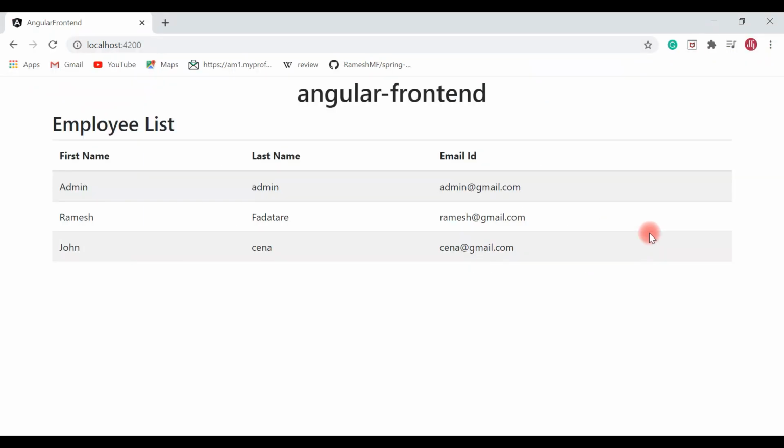We have completed end-to-end list employee functionality. In this video, we are going to configure routing and navigation in our Angular application. Going forward, we will be creating a lot of components in our Angular application, and hence in this video let's configure routing and navigation. Configuring routing and navigation is pretty simple in an Angular project. You just follow the steps I'm going to implement in this video.